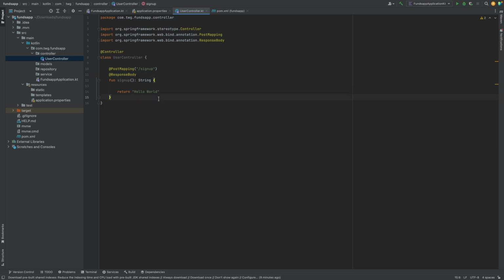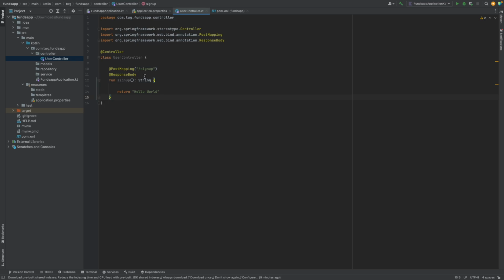So like I said, there's multiple ways of creating an endpoint, right? Right here, I have the controller annotation. I have the verb of the type of API request that this is going to accept and the name of the endpoint. And then I have the @ResponseBody annotation that specifies how to structure the response back to the user.